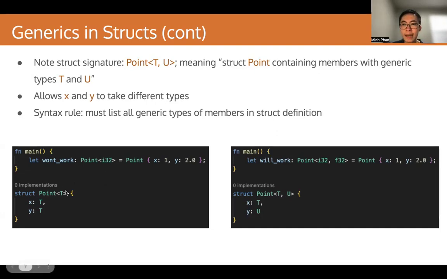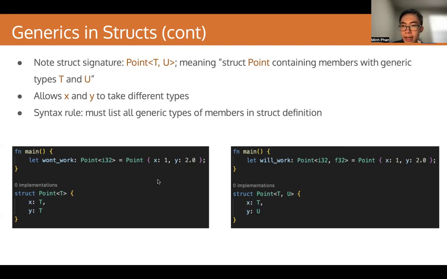On the example on the left, here we see an example that doesn't work. Here the struct Point only has members with the generic type T, and that is both x and y. So when you have an instance of the struct Point, you cannot have the members be of different types. So x here is an integer and y here is a float.